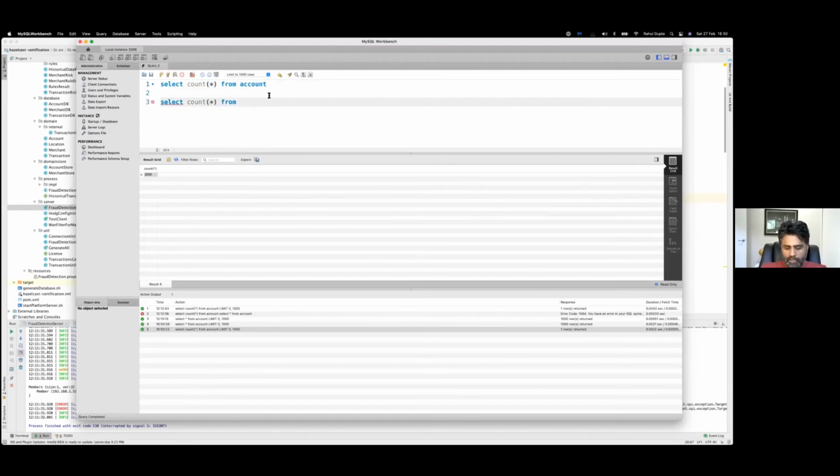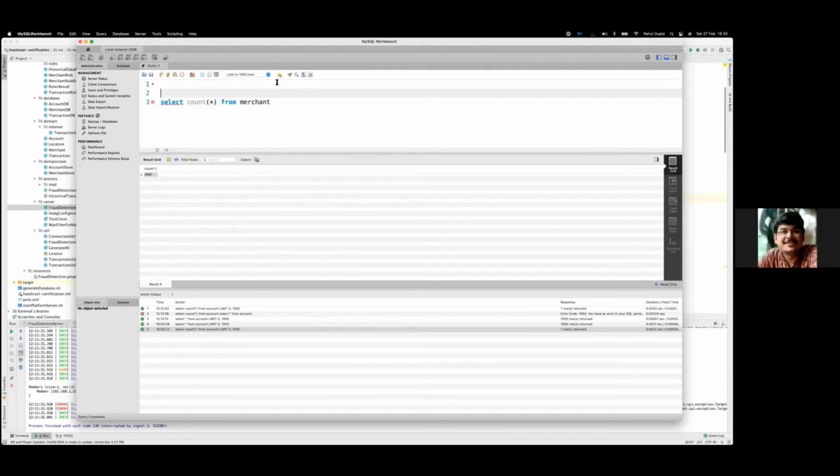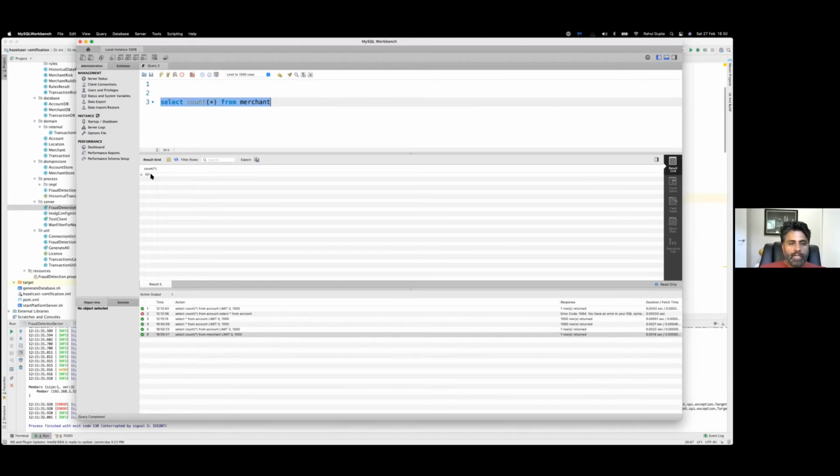I think 151. It doesn't play well if you don't give a semicolon at the end of the statement. That's why. And I have 151 records in the merchant table.